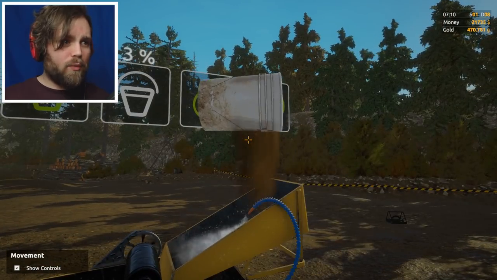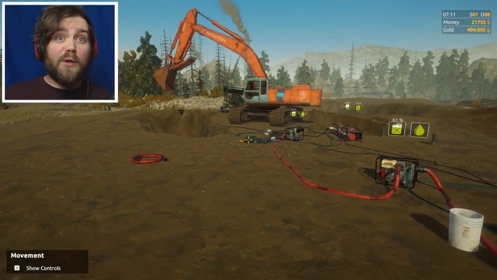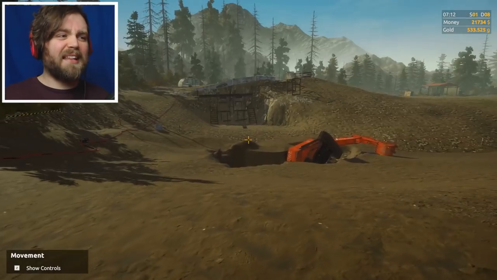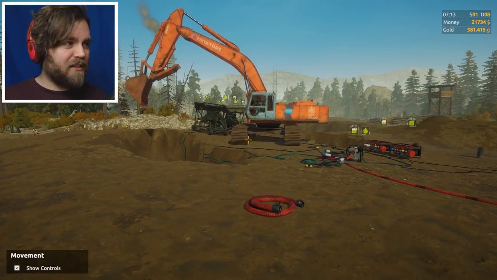Last bucket, make it a good one. Look at it, we're almost at 500 now. Dude, we're going to be able to get, like, everything. We can get new land. Why don't we buy new land? We could get new land. What's... This land smells. Why do I want this land anymore? I've dug up, like, the best bit about it.